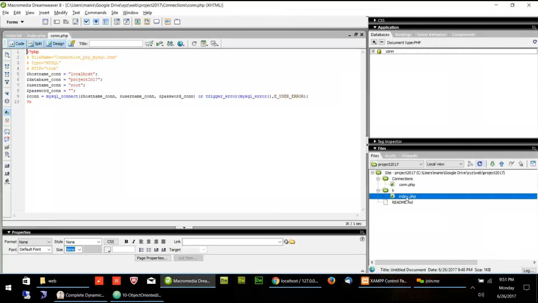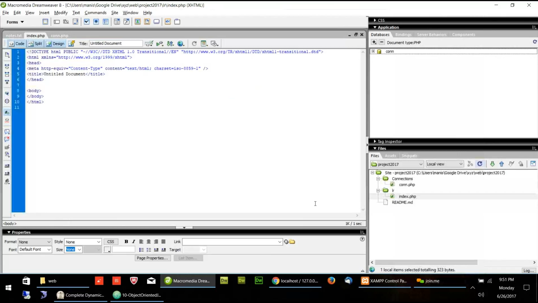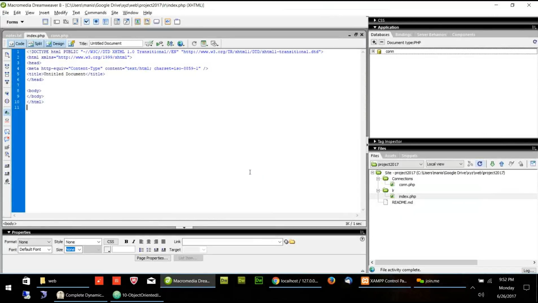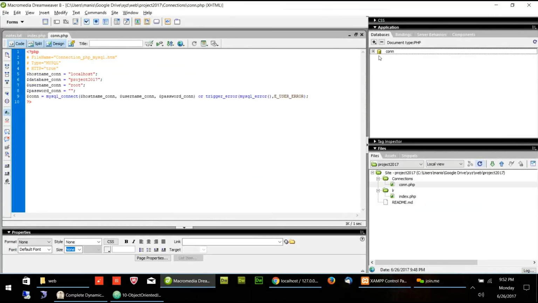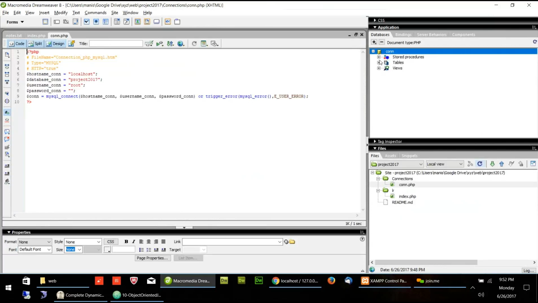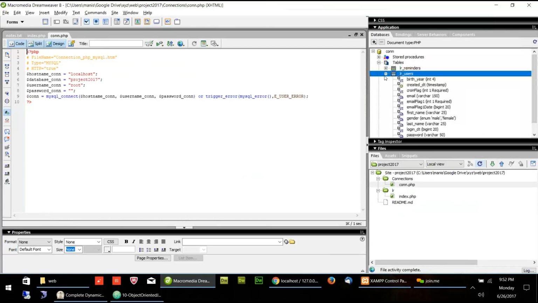Let me see if I'm getting the error again. No, I'm not getting the error now. Let it be. So is everyone clear on creating the connection? Yes. Okay, we have already done it, so I'm doing it fast, and I can see two tables here. One is the users table and one is the reminder table.